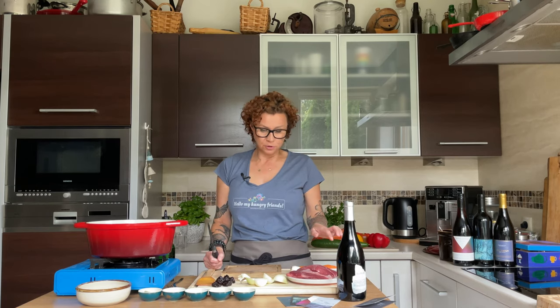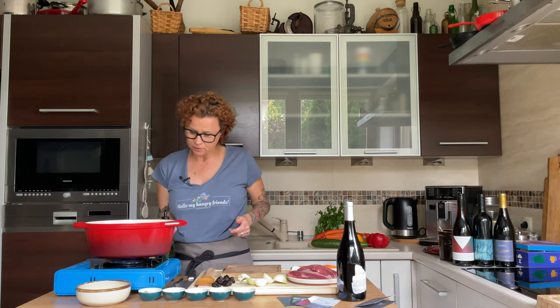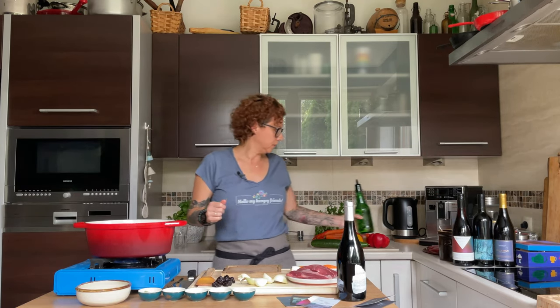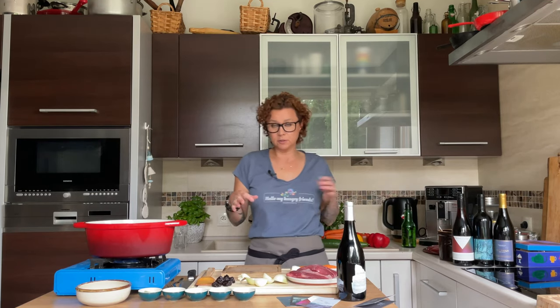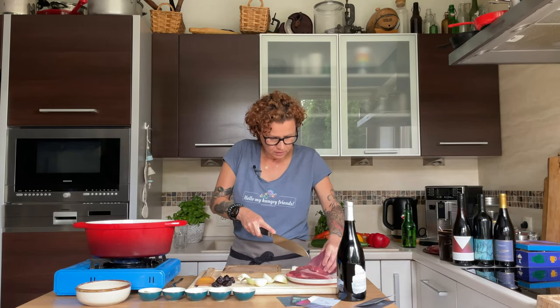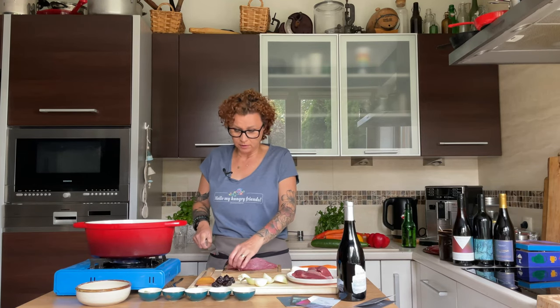First, I'm gonna start heating my pan a little bit. This is one of those dishes that you can kind of start ahead of time and put it in your crock pot even and cook it over many hours as you're working or doing whatever. I'm gonna use my cast iron today because I like how it keeps the heat. So I'm heating a couple tablespoons of oil, and I like to use grape seed, because it has a high smoking point. That's why I like it. It doesn't burn as fast.